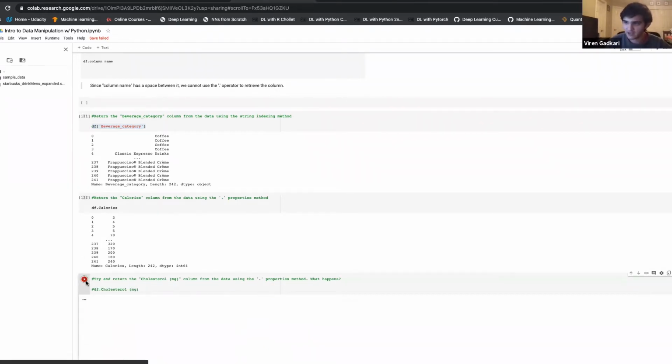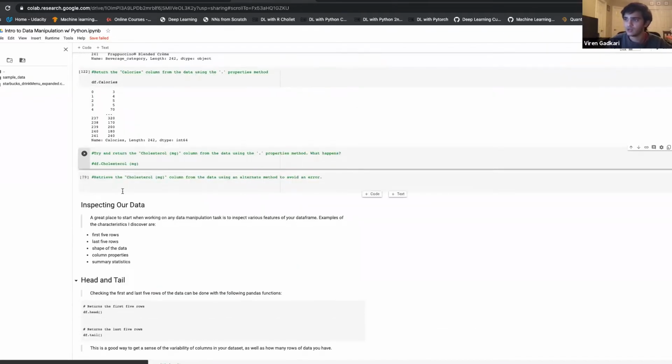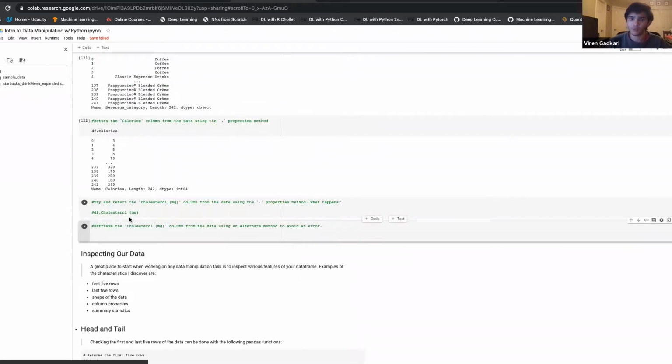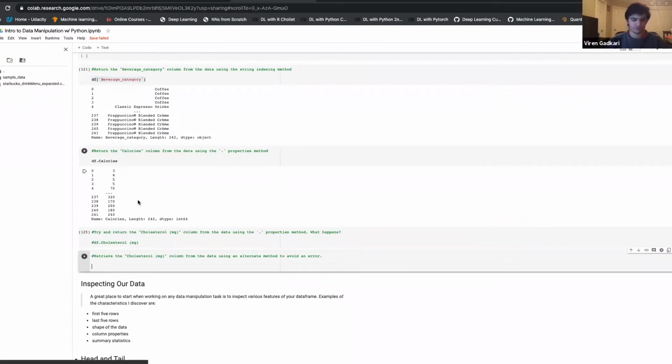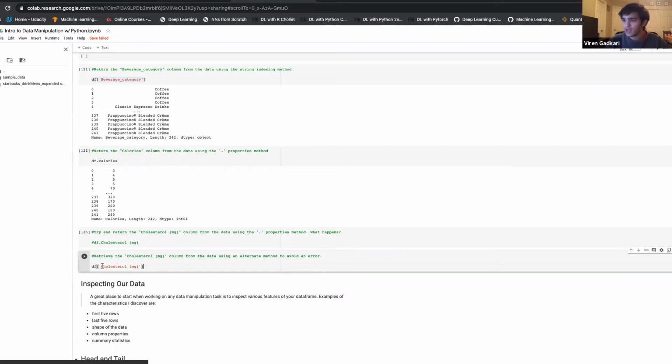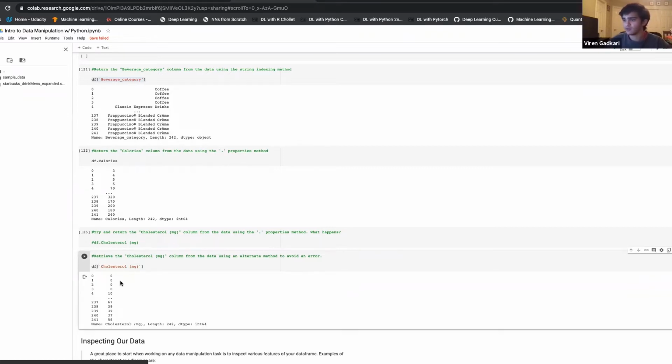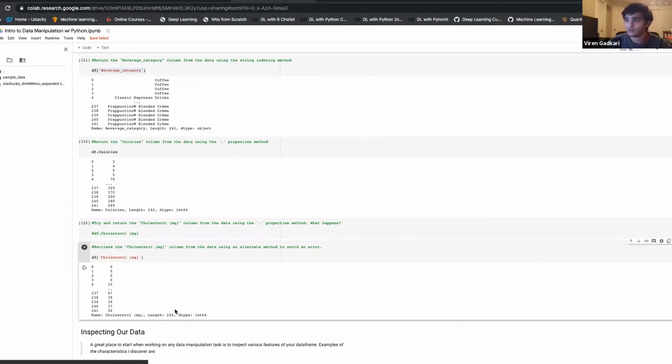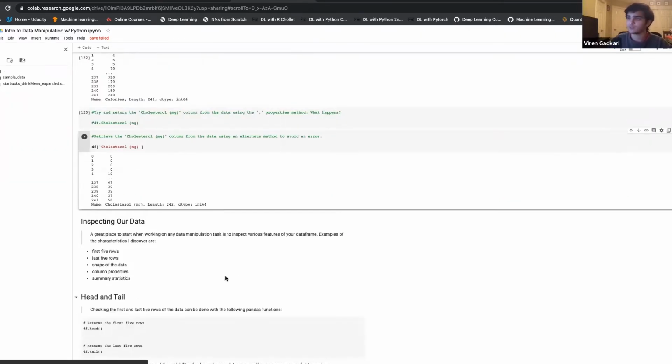Now we're going to retrieve the cholesterol column the other way, and you'll see we get a good result this time. If you do df and then specify the column name, here cholesterol mg, and run the cell, it returns the cholesterol column. Like I said, this is a very safe method of indexing into your data frame. Treat your data frame as a big array and specify the exact string of the column name. So that's how we subset a column.